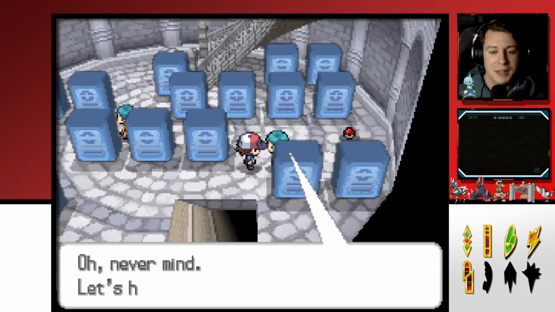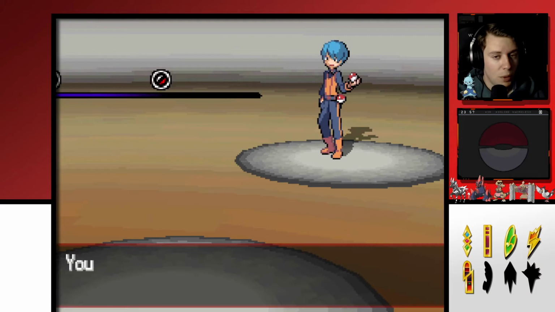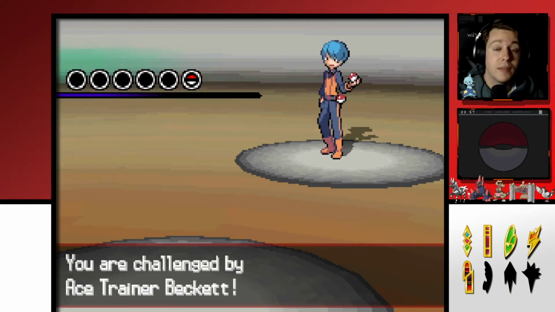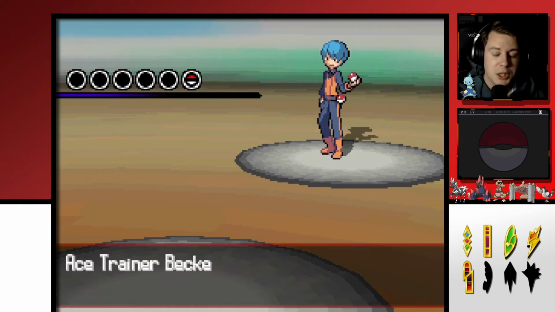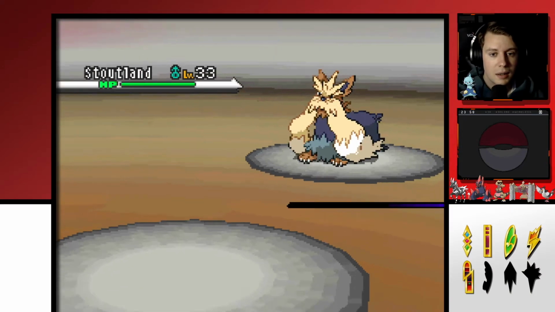Celestial Tower means a perfect tower. Oh, never mind. Let's have a Pokemon battle. I don't know. I wouldn't say necessarily that I love all the original 151 designs or even the next set or even Gen 3. But I feel like Gen 5 has the most consistent, ugly Pokemon.